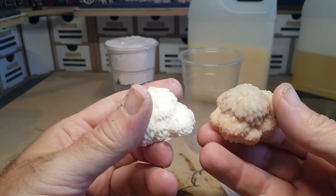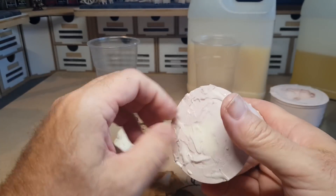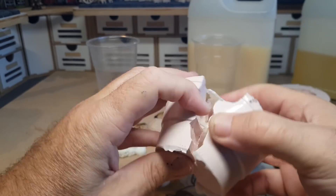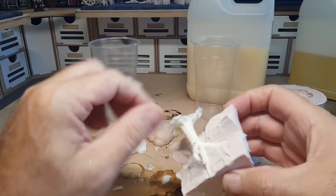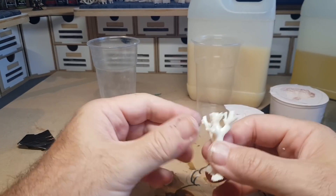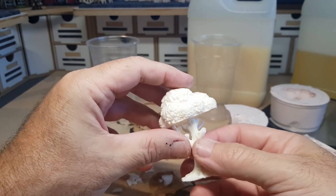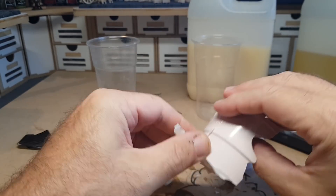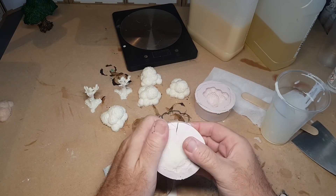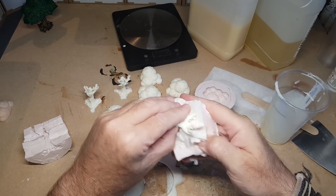With the tree trunk mold I put tape at the bottom because resin was pouring out, and it didn't come out too bad, but it does need more air escape places. Some branches didn't come out fully, but that's actually fine because it means all the trees will look slightly different — some with full branches, some with partial branches. The main thing is the definition in the bark has come out well. What I eventually do is make more air reservoirs and part-pour the resin with the mold open to get more branches.